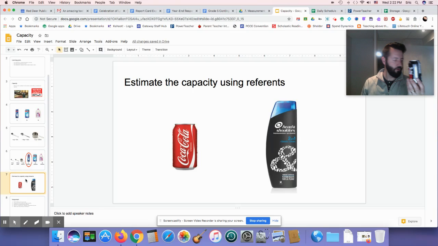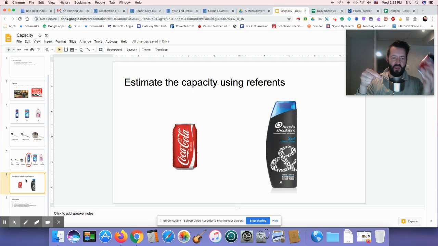And so what I want to do, guys, is estimate the capacity of this can of Coke. Now, to help out, these are my special guests, by the way. These are the guys that are going to help us form a little bit of an understanding here. So we've got my 1 cup measuring cup here. We've got a pop can, and we know that this is 250 milliliters. So based on that, can we estimate the size of this pop can?